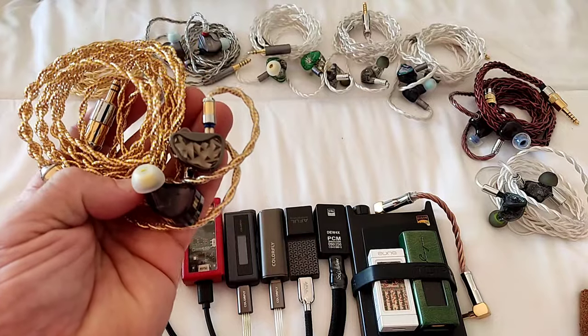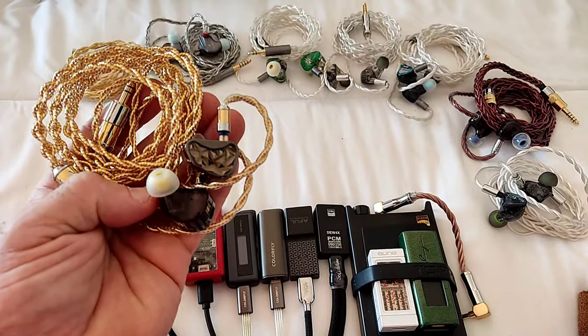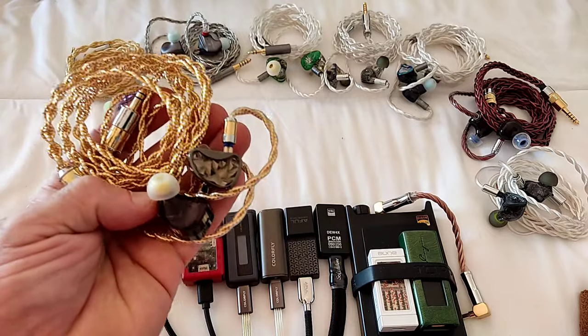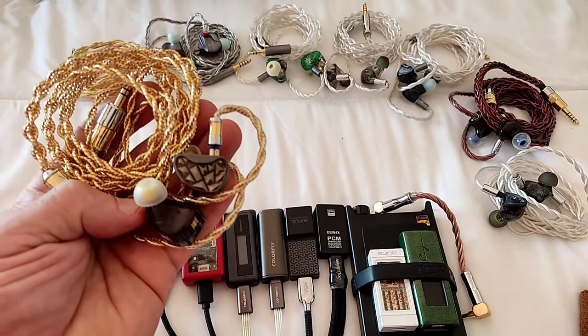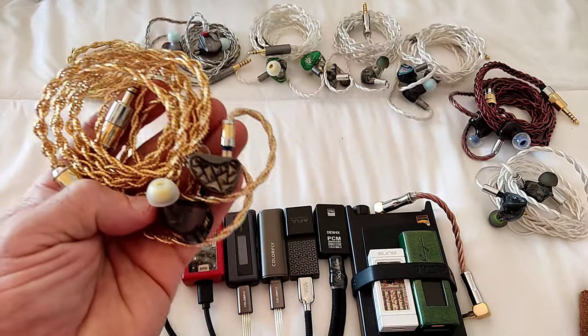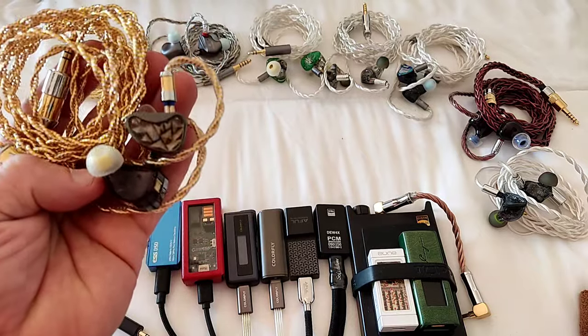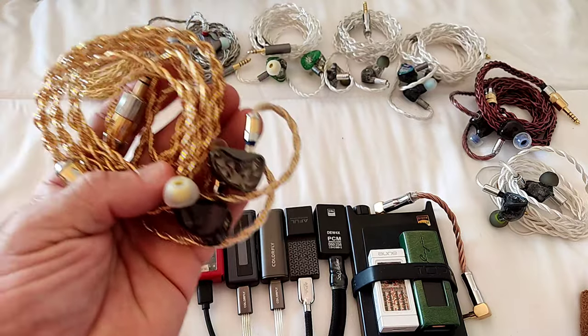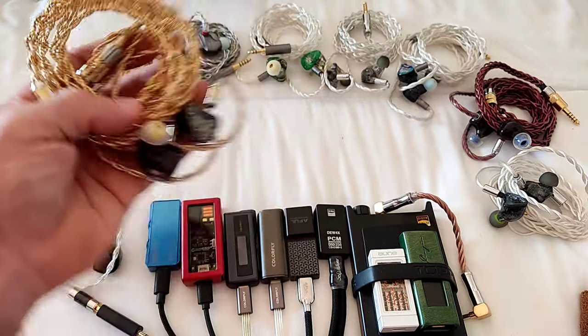It sounds fantastic. And once more, I don't understand why it got so much negative talk. You know, this and that. It's a nice IEM, people. It really is. It plays well. You know, I honestly question myself if it didn't say KZ, if people would have had the same reaction. Overall, like I said, nice IEM.